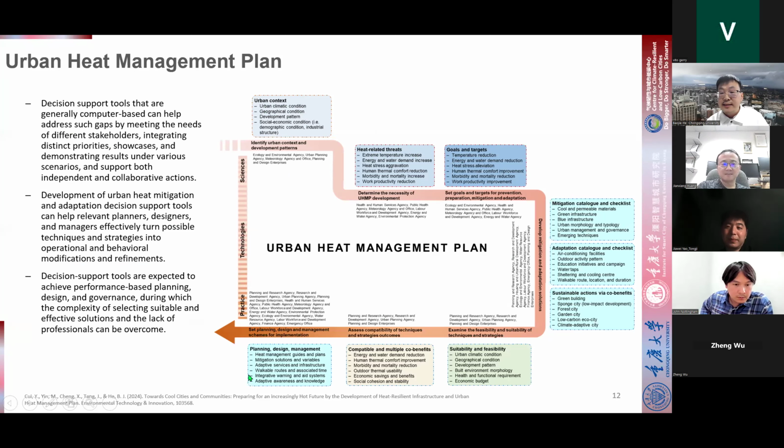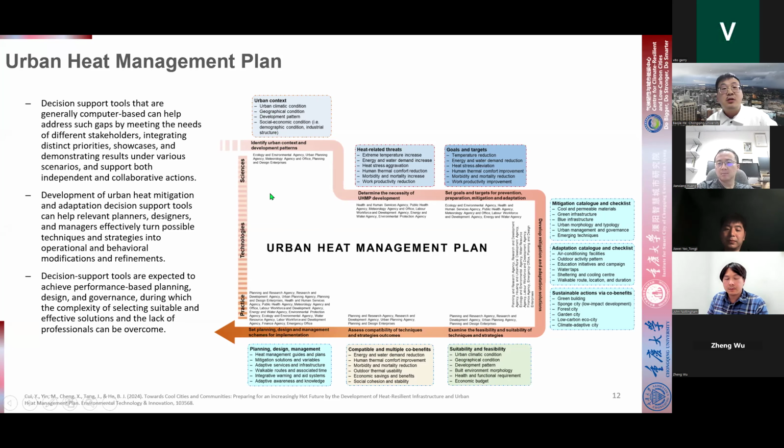Then we need to assess the suitability, feasibility, and also the performance, and then to set the planning and design and the management schemes for implementation. Basically, we have also defined the stakeholder of each component to close the disputes or the conflicts of different government or enterprise departments. So this is to try to determine the responsibility of the different stakeholders.